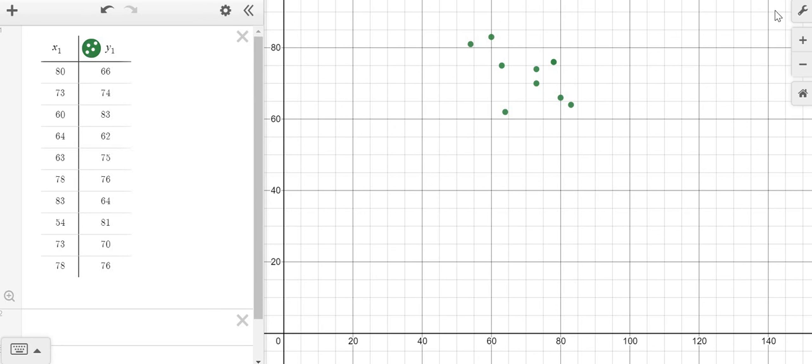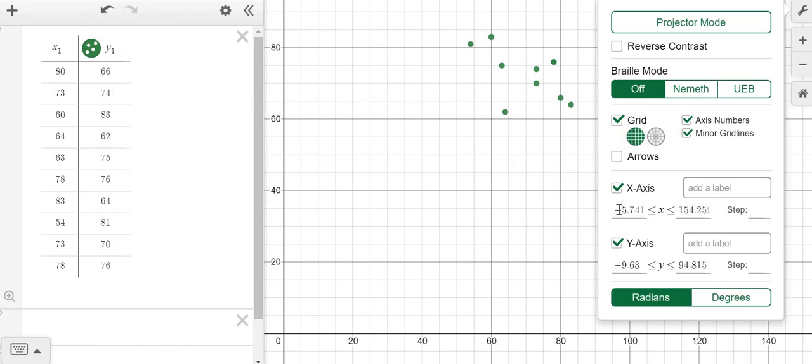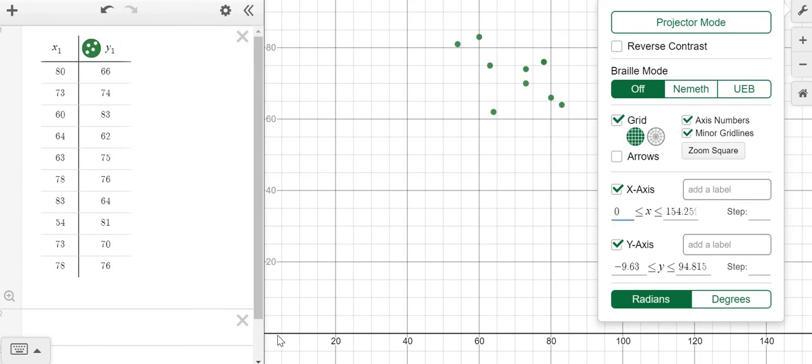The way we do that, we change the window settings by going to the graph setting on the right-hand side, and if you scroll down, we'll have the x-axis settings, and let's start with, instead of minus value, let's start with a 0 value. Notice that it changed from 0, and then let's just finish maybe at 90, and that's where 90 is.